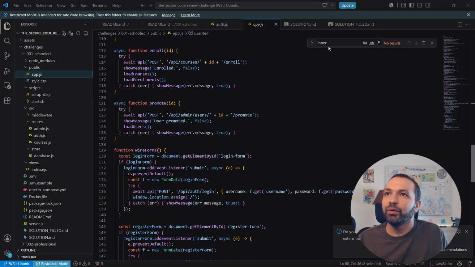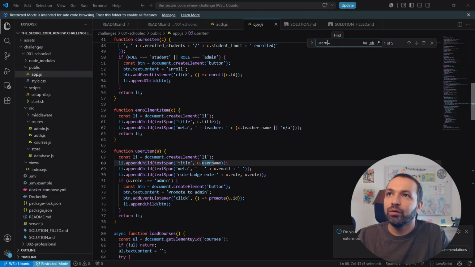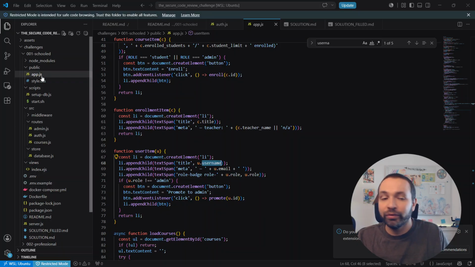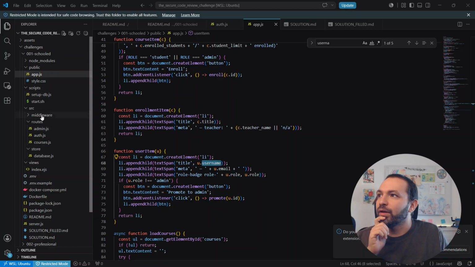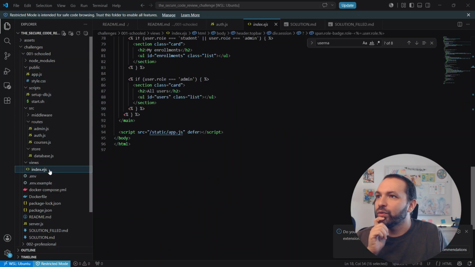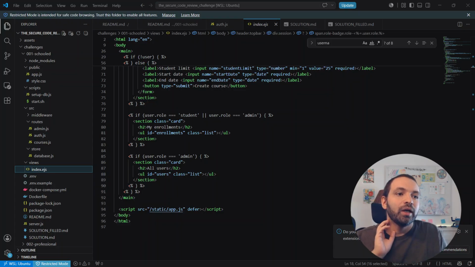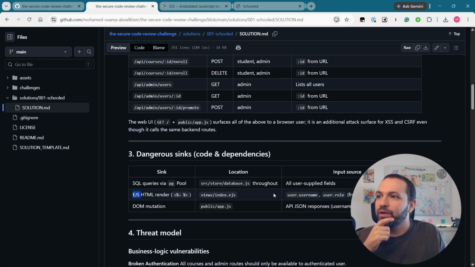So, for example, the username, and so on. So this is being added sometimes as a list item. So some user input is being added to the HTML directly by this JavaScript. So these are two places to look at. So the template itself, again, under views, index.ejs, and the JavaScript that it loads to maybe do some other actions in the page. Okay, so these are two places. And then obviously we have SQL queries that we are building. So again, we want to have a look at these dangerous things and look at XSS and SQL injection.